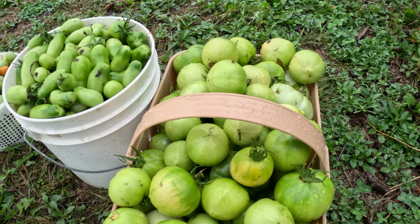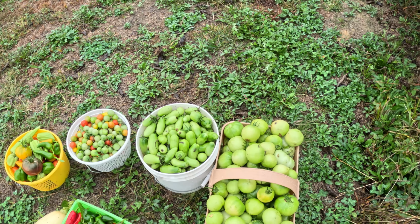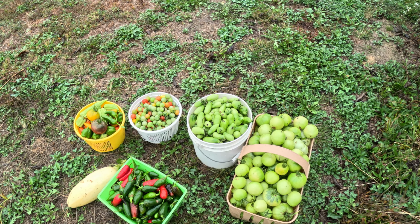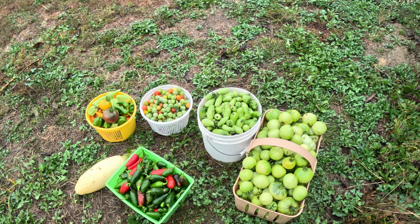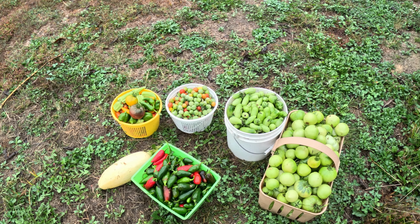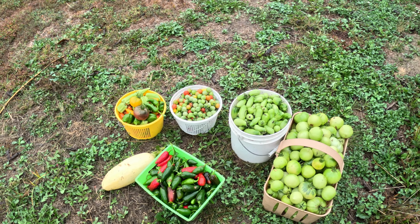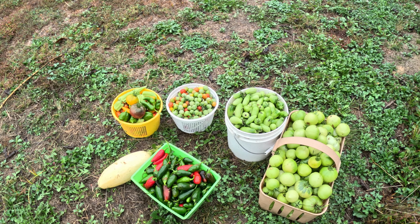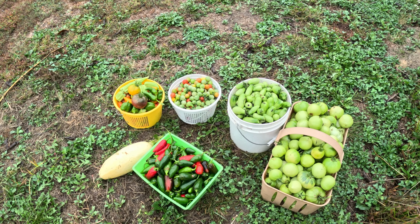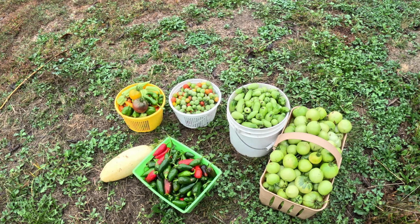But the rest of them that are completely green, I will have to do something with those as green tomatoes, and I have never done anything like that. I know there are quite a few green tomato recipes. You can can them in slices to have fried green tomatoes. I eat fried green tomatoes occasionally, but it's not something that I love enough that I think I want to do that. But I know there are some recipes for relishes.